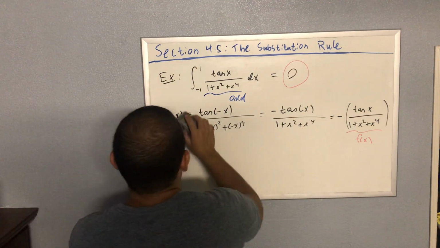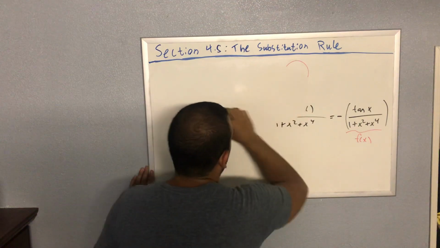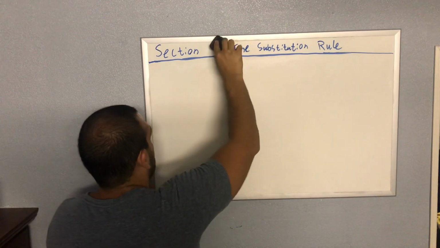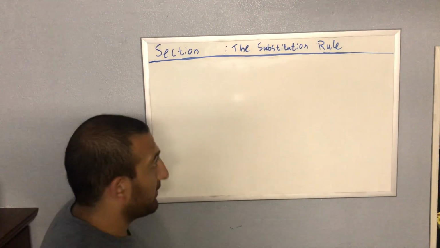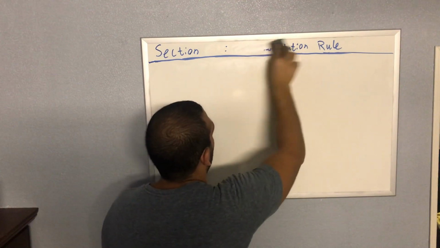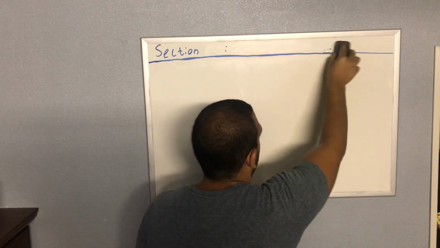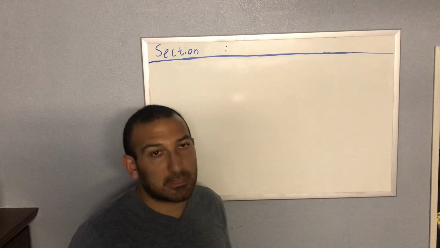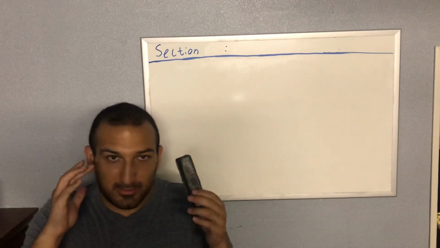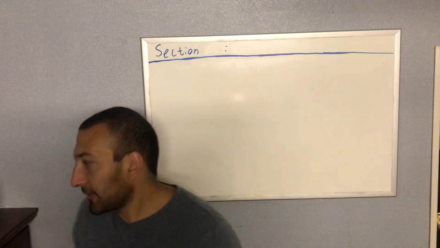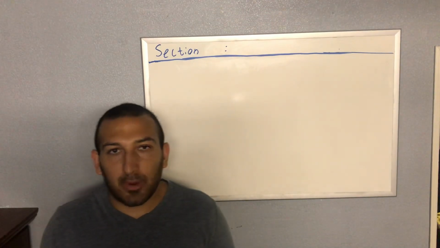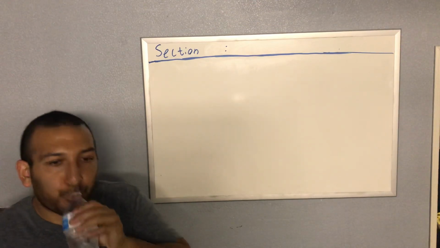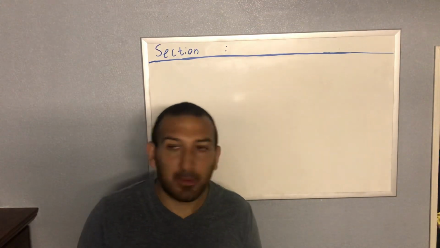Okay, so next up, we are done with chapter 4 now. So we established a lot of things, right? We talked about how to find the area under the curve. That was the biggest problem we wanted to solve, and we figured out a systematic way to do that. It involved the antiderivative, and what it culminated in was the fundamental theorem of calculus. Super important theorem, and it basically made the process of finding the area under the curve very straightforward, as opposed to using those annoying Riemann sums.